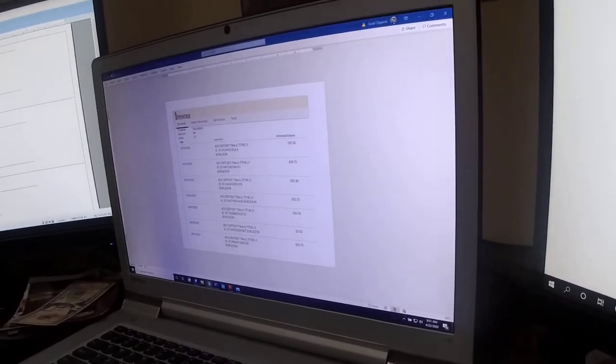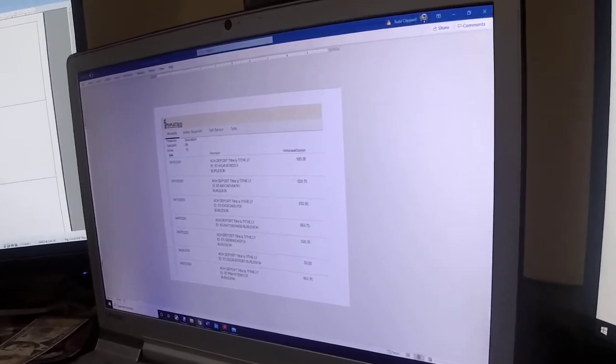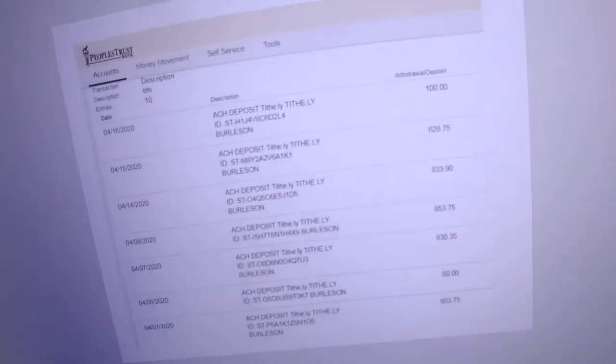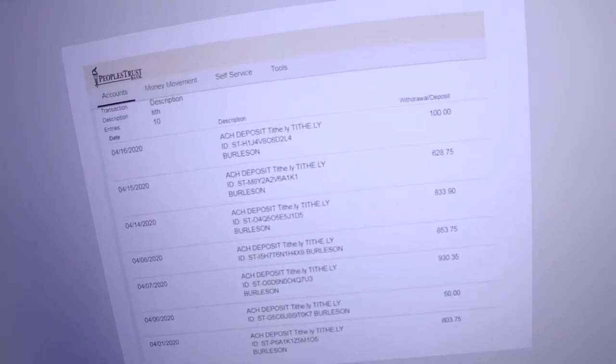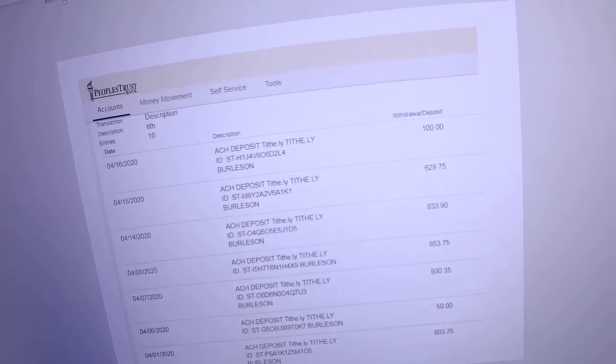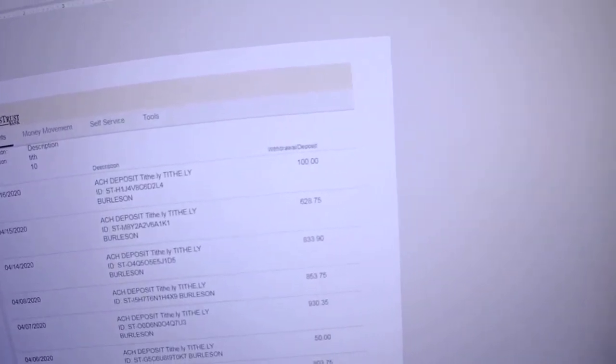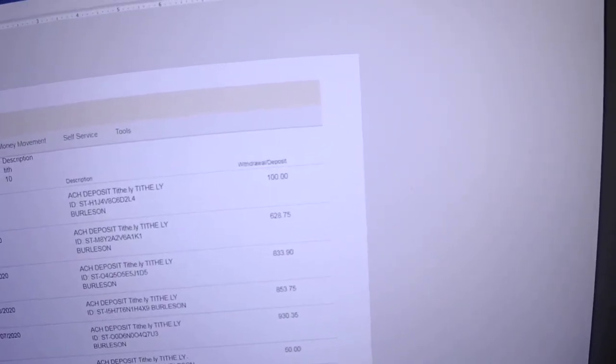But on the bank account, what happens is that all church Tithely donations go into Tithely at one time, and then, as you can see, they're all dumped at one time.